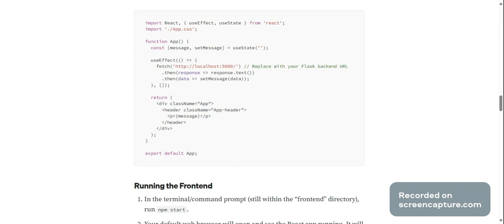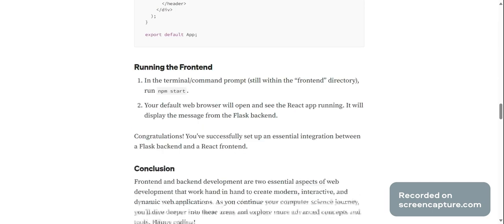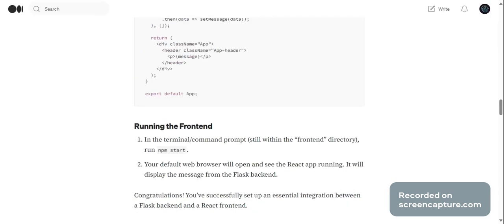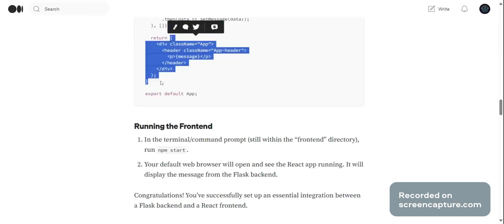So there's this message, and when you set this message, it gets updated here. So that's what you can do. This is a very simple app, and this is basically the HTML part of it, where you just have this message displayed.